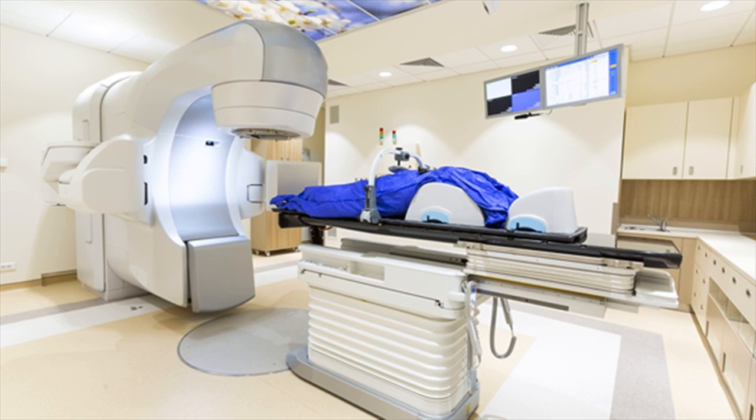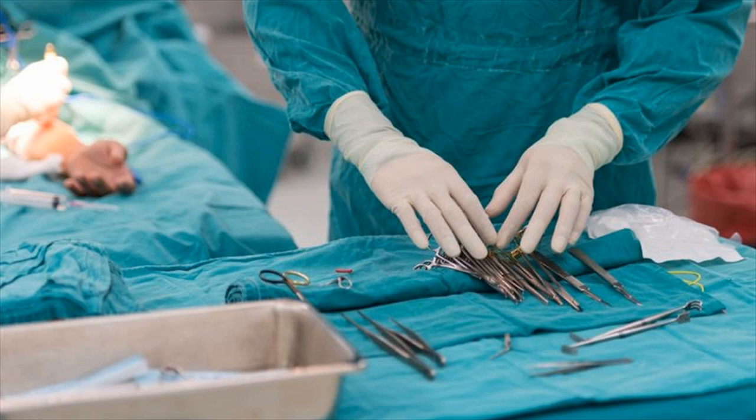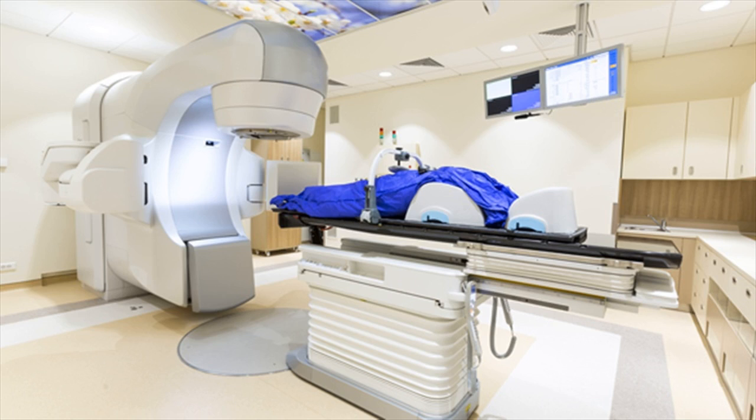Two, radiation therapy — this uses high energy gamma rays to destroy cancer cells. These are effective in shrinking tumors. Side effects of radiation therapy include mild skin changes like sunburn or suntan, nausea, vomiting, diarrhea, and fatigue. Patients tend to lose their appetites and experience weight loss, but most of these side effects subside a few weeks after completing treatment.